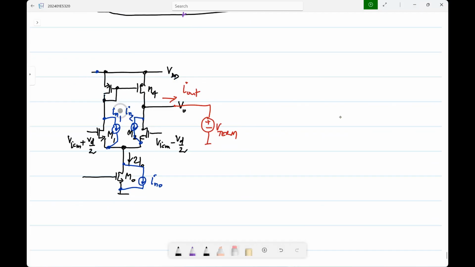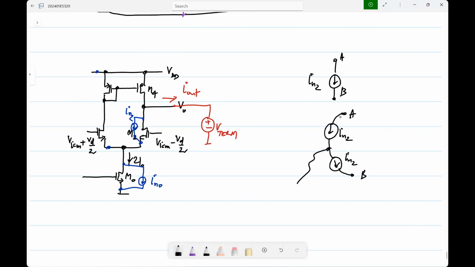Now, what about IN2, for instance? How would you analyze what happens to IN2? Yeah, so you have to calculate that. Now, one of the tricks that you can use when you have current sources between two nodes, neither of which is ground, is that if you have IN2 between some nodes, you can always replace that by two exactly identical sources between the same nodes.